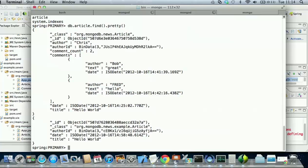The question was, is there a way of keeping track of what's getting replicated and listening for what's happening? The way that the replication works is that they're connected to the primary, and they're listening to what's known as the op log, the operational log, which is a collection in its own right. So every time you do an insert, it's written to the op log, which the secondaries read to replicate. A lot of people have written applications for this. It's very, very simple to do. It's just a collection to read the op log. People do this for things like integrating into Solr or other tools where you just want to listen to events. So you can listen to the op log for that.